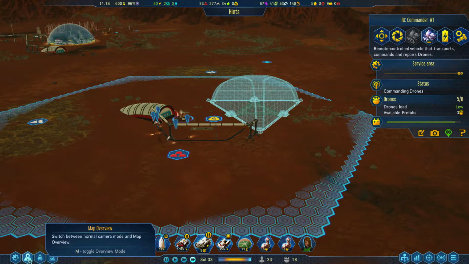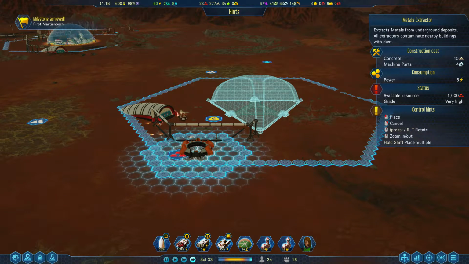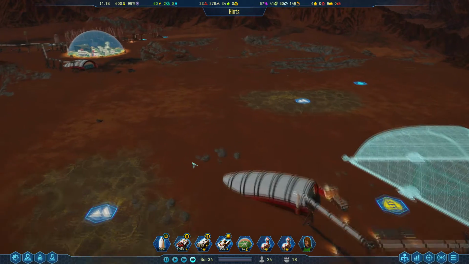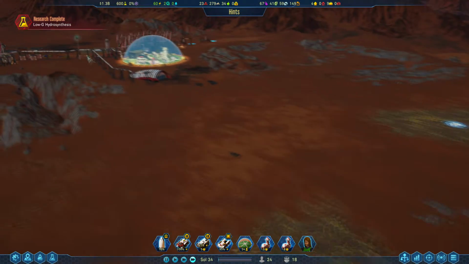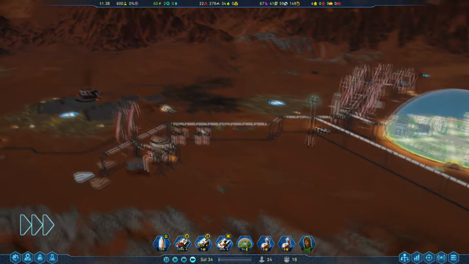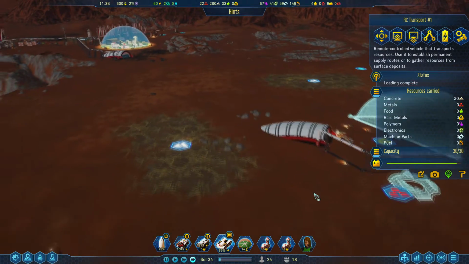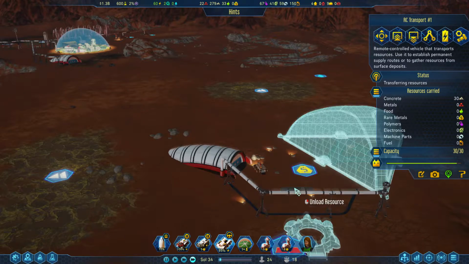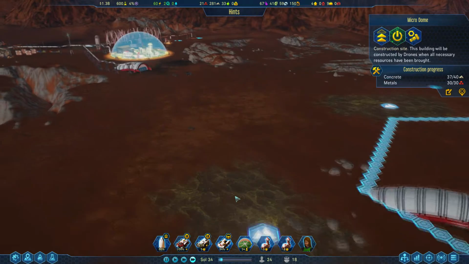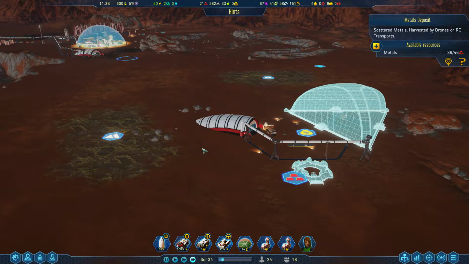If I just go over there for a second. Milestone achieved. We get the metals extractor on there. Oh, that's pretty cool. We got a milestone achieved for that. Research complete. Okay, we'll have a look at research in a moment. Dude, have you got all those? You have. So come and drop all that off there. I think we'll send it out for some... That's surface metal as well actually, so we'll send it out for that surface metal.